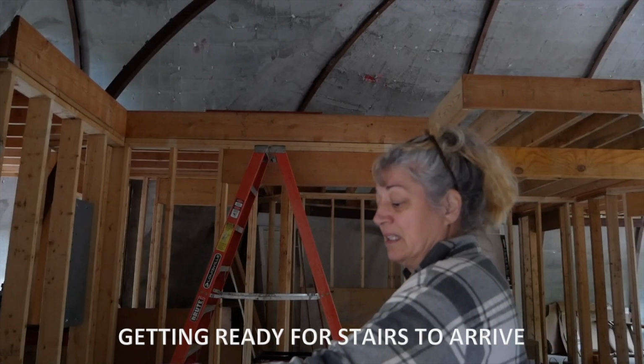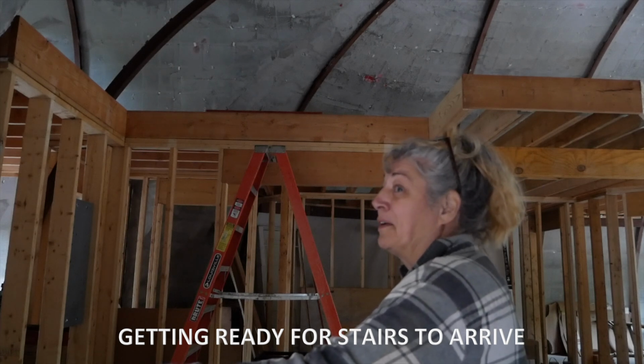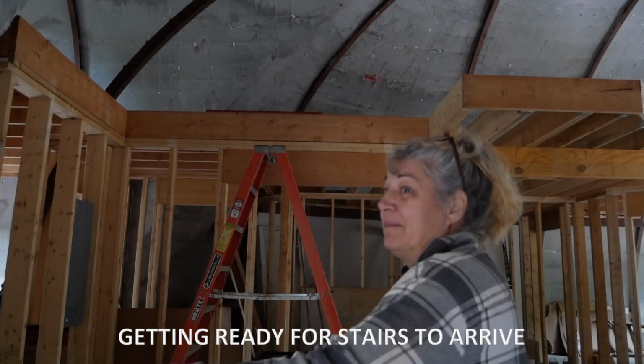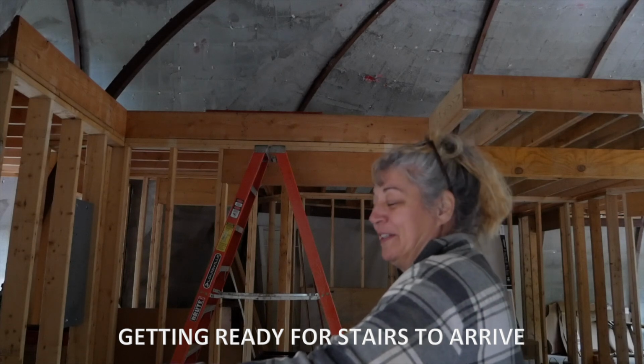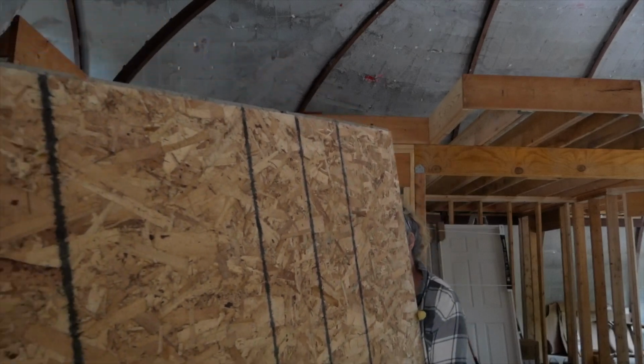Backwards. Let's get 2 sheets up there and we'll see what it looks like. We could get some measurements and figure out what's going to fall out. Just start with one and see how we do. All right. My memory of the last time we put a sheet up isn't a good memory. Well, the first one's always the hardest. The next one should be easier. But that was months ago. It just gets easier after you do it. So which way is it going? Exactly the way it's going, towards the wall. All right, this will be easy.